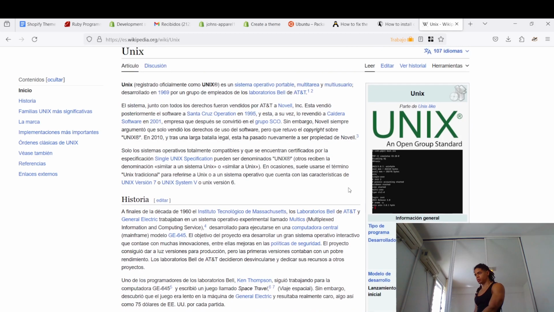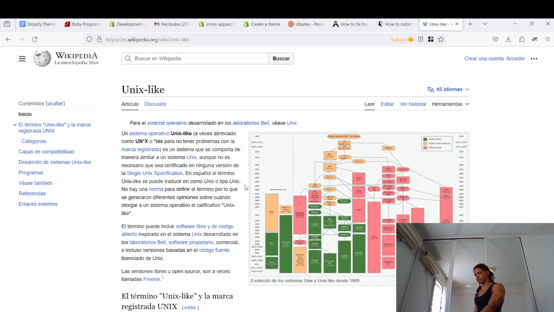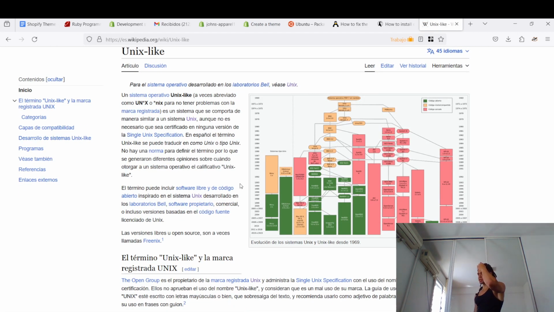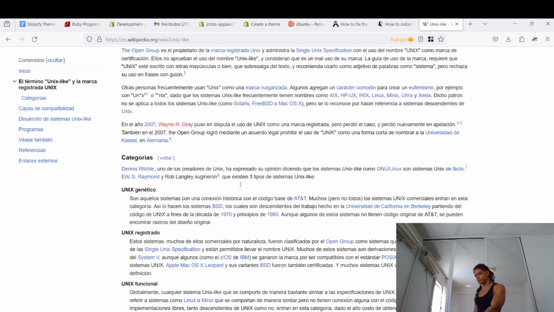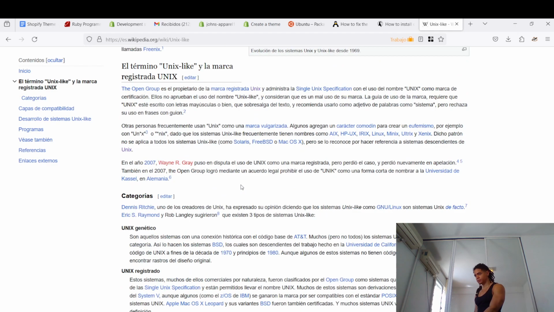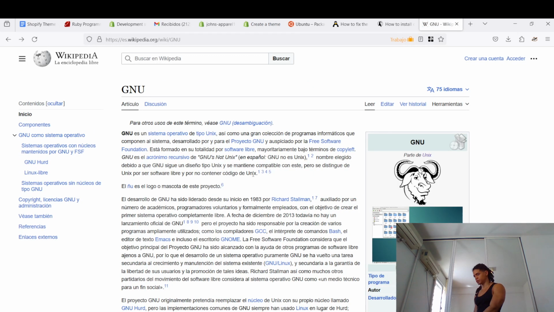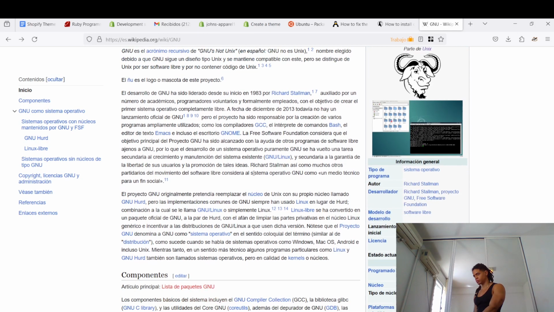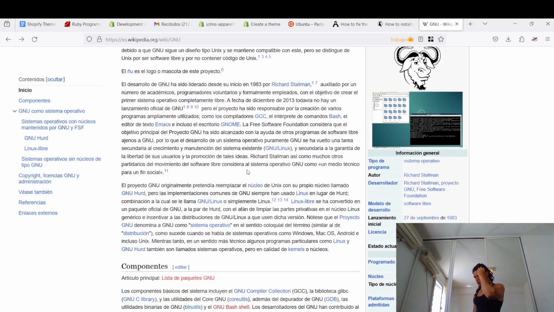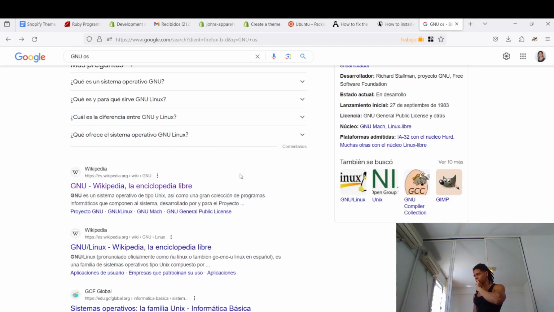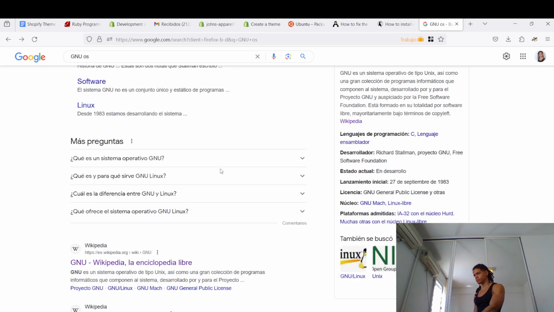An open standard, and then you have Unix-like OSes. Unix, GNU.